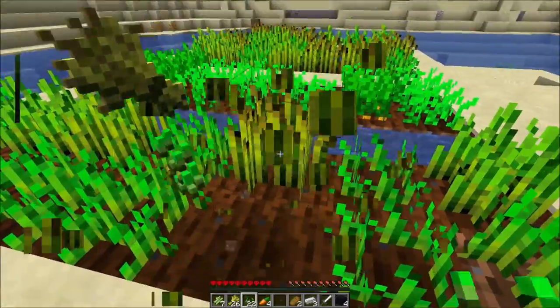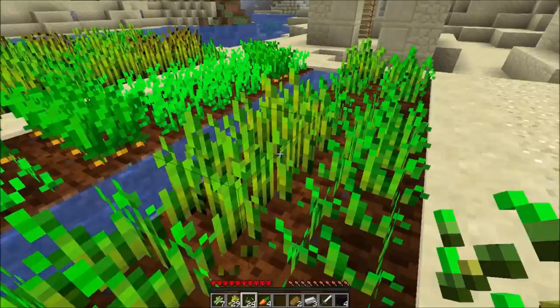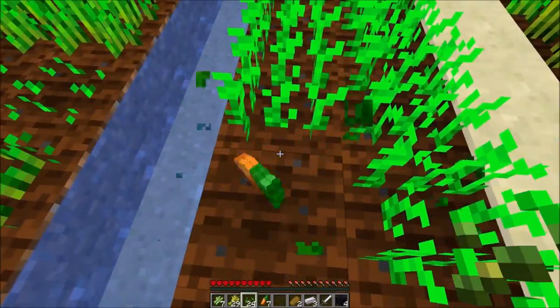And we're going to do it just like this. So, I'm going to go finish farming. I'm going to go get some wood real quick. And then, once we come back, we'll make ourselves a little base of operations.